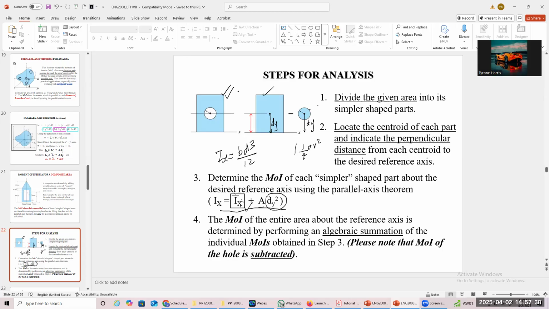We can check that. Pi R to the fourth. Pi r4, right? Over 4. Yeah, I think something like that. So you check the tables and you get the right one and you put it here. Then you identify your dy. Your dy here would be the same dy, both the dy for the circle and the dy for this.